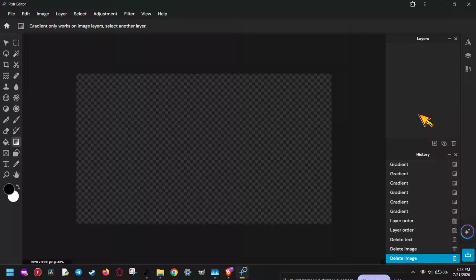In today's video, I'm going to show you how to add layers in Pixlr step by step, whether you're using Pixlr E or Pixlr X. Layers are one of the most important tools in photo editing because they let you build your design without permanently changing the original image. That means you can add text, place extra images on top, create effects, and edit each part separately with much more control.